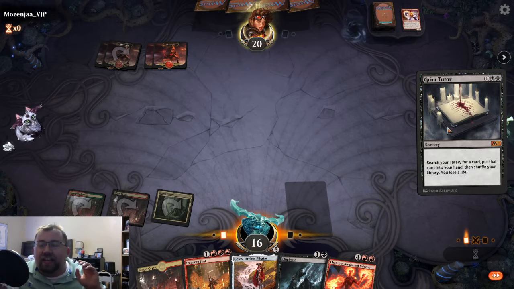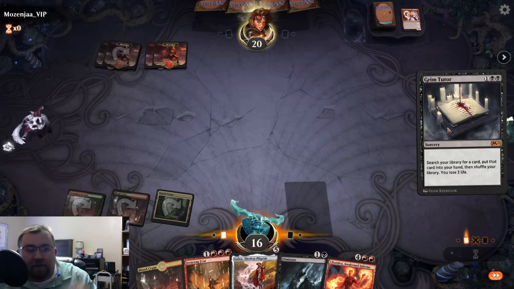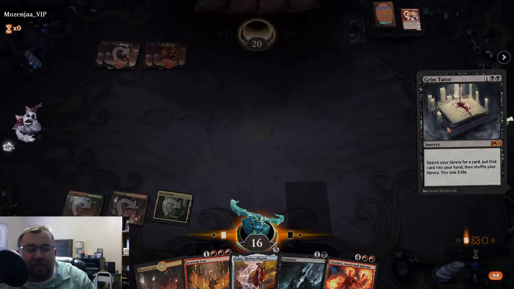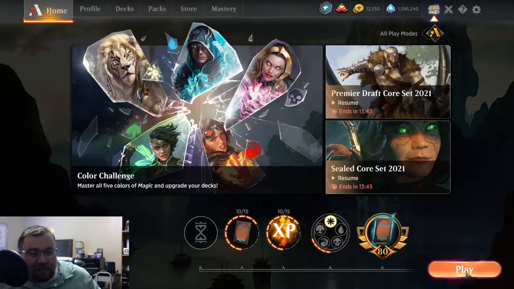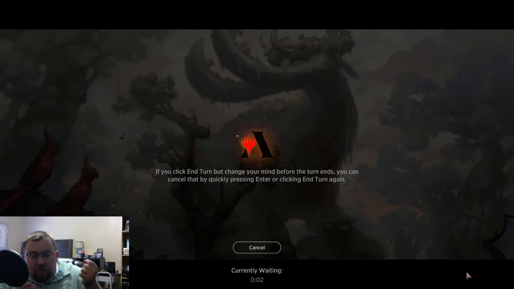If there is one reprint I am happy that's coming into the core set, because I play Commander, it's Grim Tutor. Okay, and the opponent realizes we're a combo deck, and they did not want to play against the combo. Well, I guess that's a win in our books. Okay, let's see if we can play against an opponent that will have more interaction shenanigans. That was a little bit anticlimactic, I will not lie.